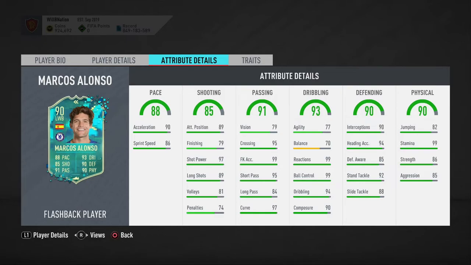In terms of his defensive stats, he sees good improvements here, with interceptions becoming 90, heading actually becoming 94, defensive awareness 85, stand tackle of 92, and a slide tackle of 88. Very good. And physically as well, gets a little extra boost with his jumping becoming 82. His stamina stays at 99, which is brilliant.